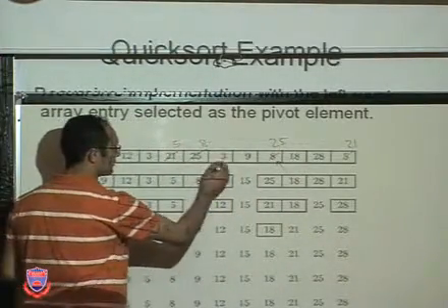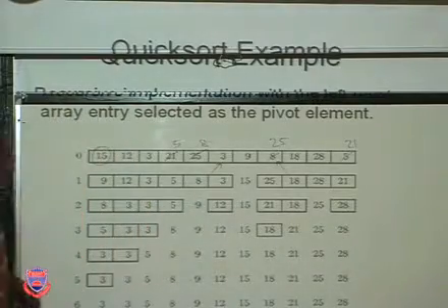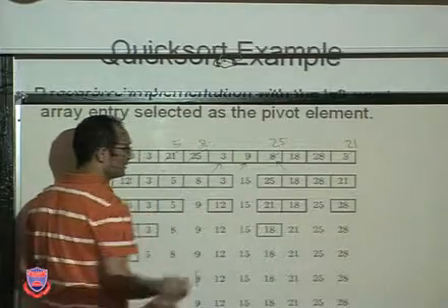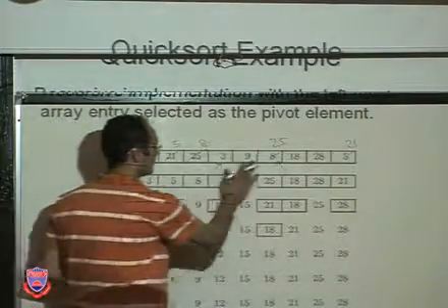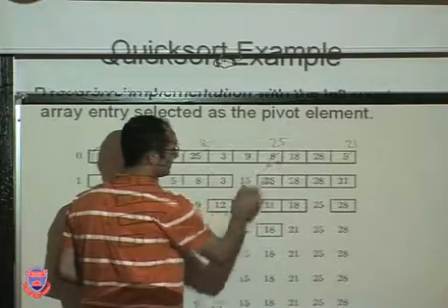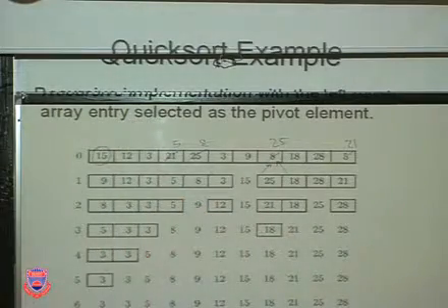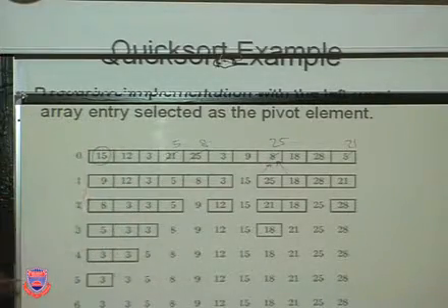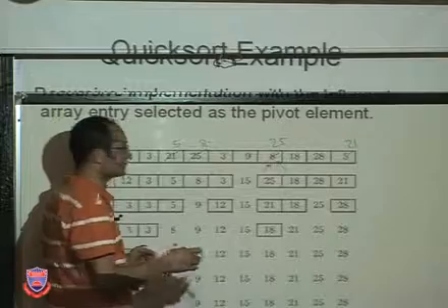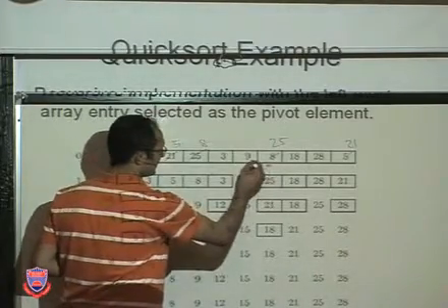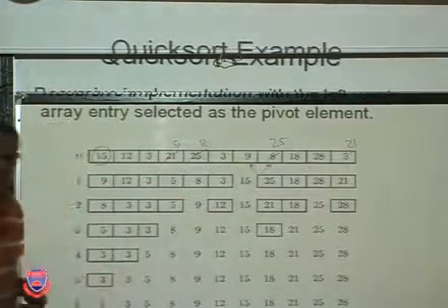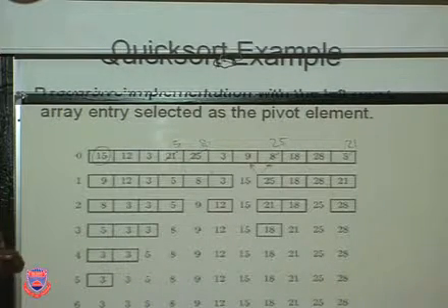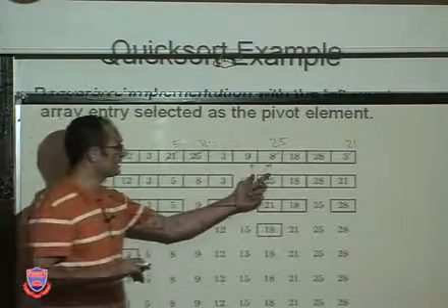So I will go on to trying to find a bigger element. Is this bigger? No. Is this bigger? No. And then, is this bigger? Yes. The new value is 25, right? So it's bigger than my pivot 15. And then I will try to find a smaller element, and I will update my index to point to this. However, this will indicate that i and j, this one is already bigger than this value.